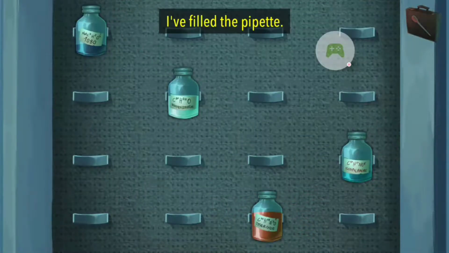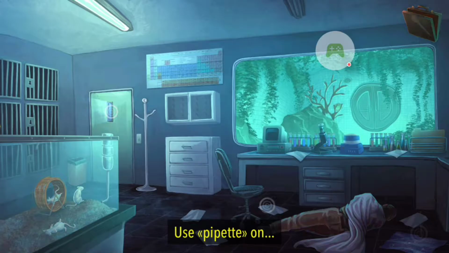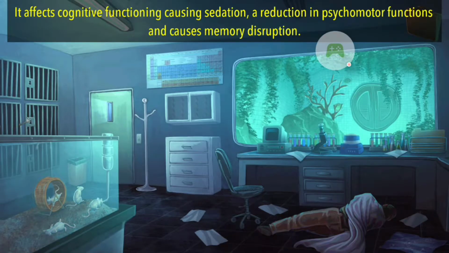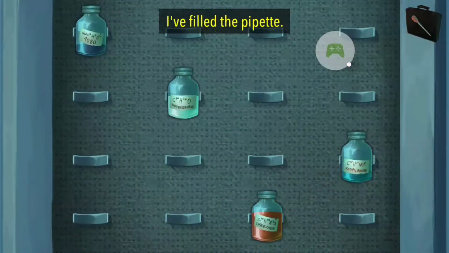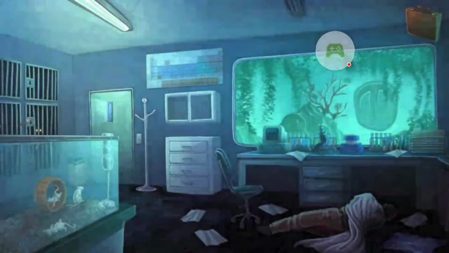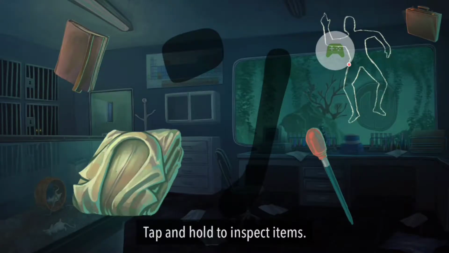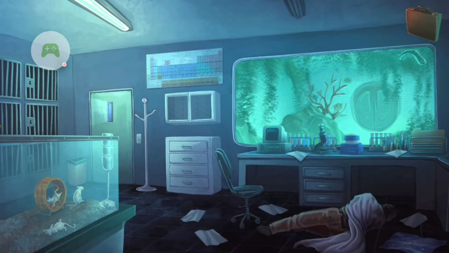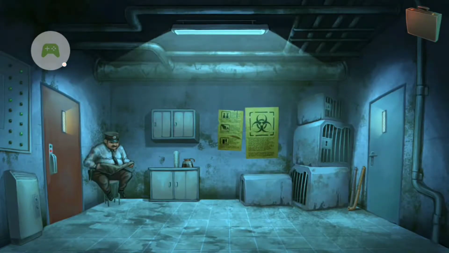So you want to make sure you're using the proper drug, as we're going to see here. Still using it on the lab rats. Disruption, sedation, reduction. So basically what it's telling me to do is that I need to use this drug. Not yet. I can't take that body, because when I was playing the game, taking the body out there while the security guard is active, I got caught and I had to do it all over again.